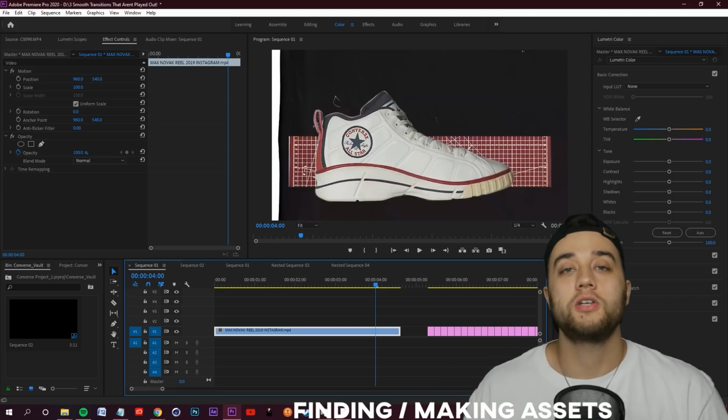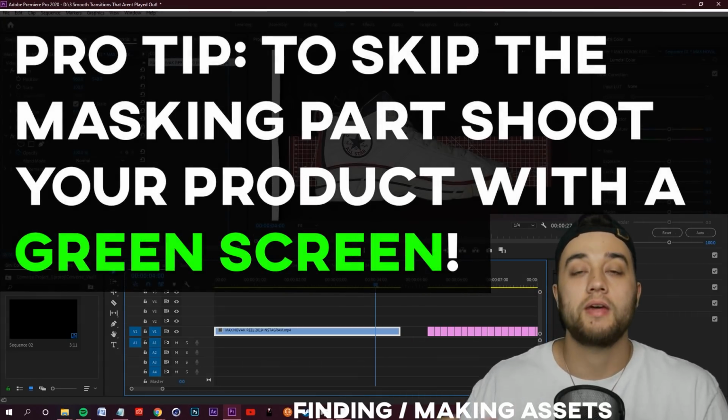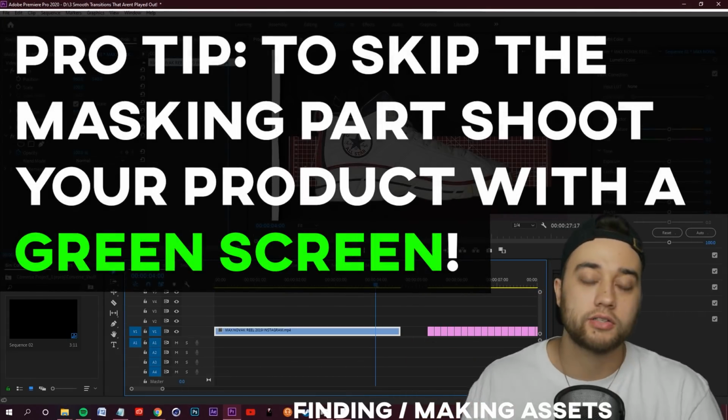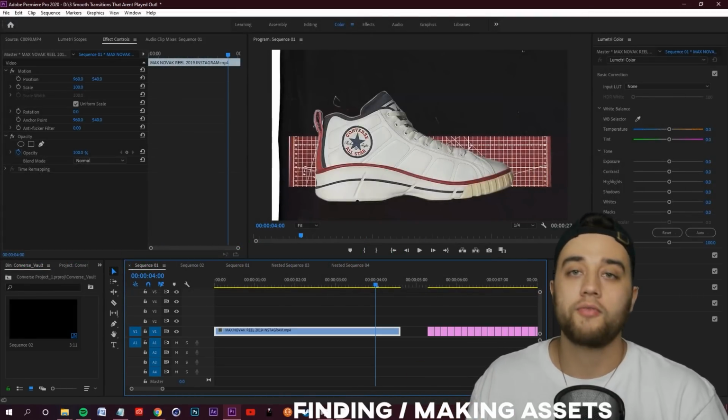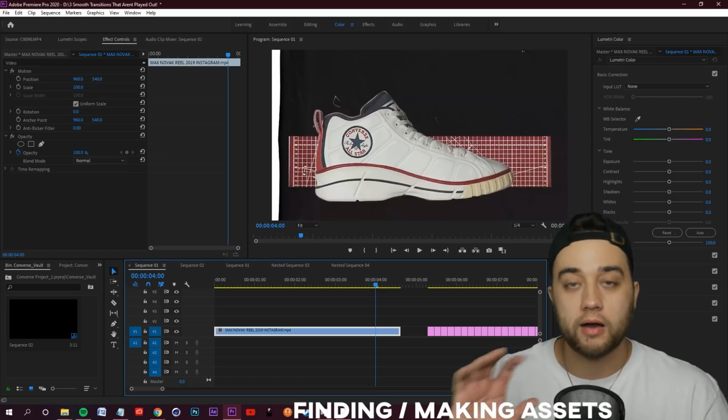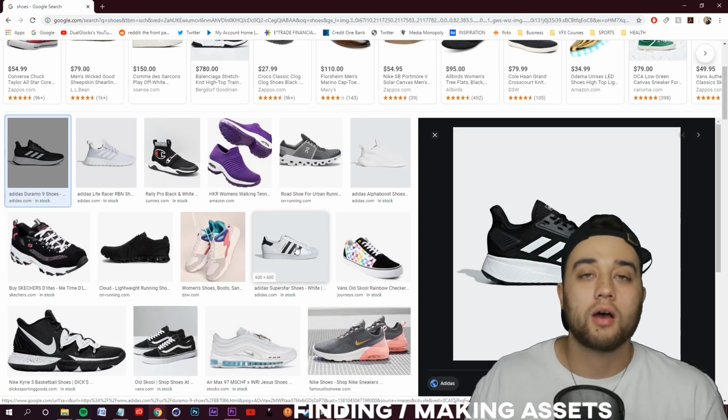To actually create those images, you're going to need to take the pictures themselves and then mask them out in some sort of photo editing software, or you can go on Google Images. As long as you're using royalty-free stuff, you can practice this effect for free without even owning a camera. You don't have to do this on only shoes.